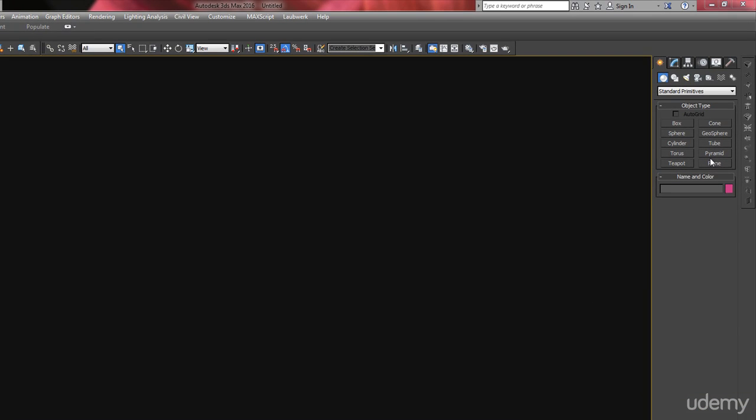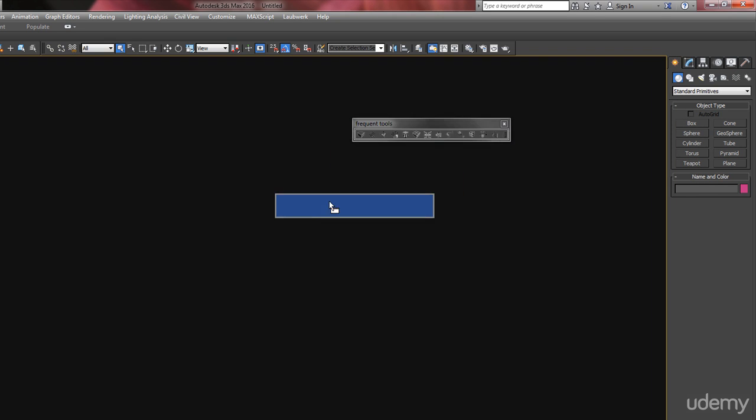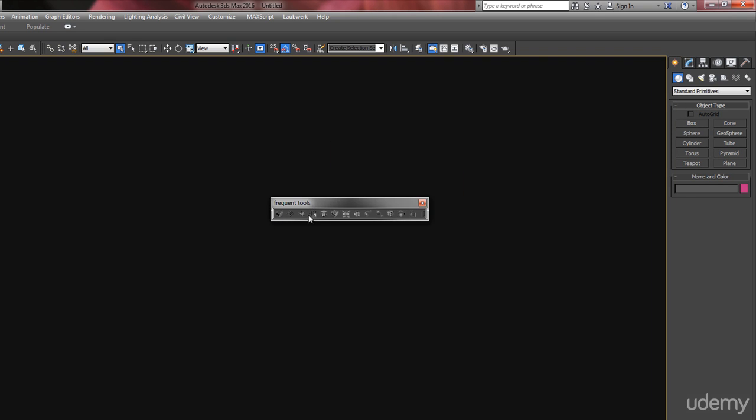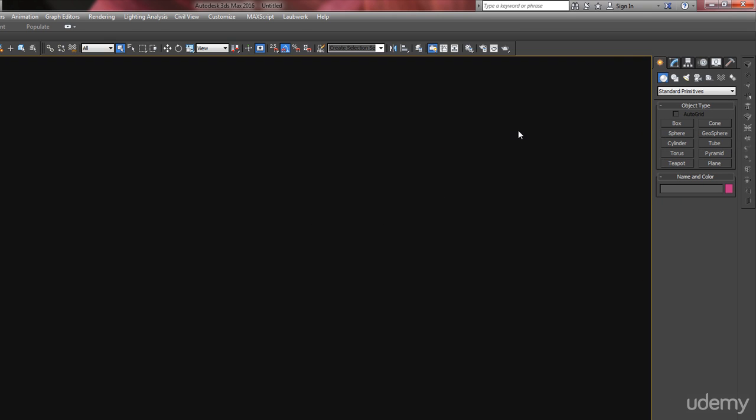So I've had a lot of questions about this little toolbar over here on the right. Now I do make my UI files available for everyone to download. If you look in the resource section of the beginning lectures where I talk about UI, there are links there to download it for various different setups. But let me show you how I make these so that you can adjust it yourself if you want. So this toolbar obviously can be dragged and dropped wherever, and I call it frequent tools, and I just put a bunch of the things that I use a lot in here. Now let me show you how I set this up.